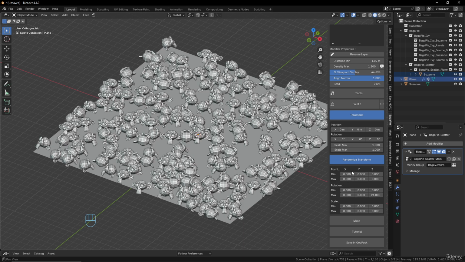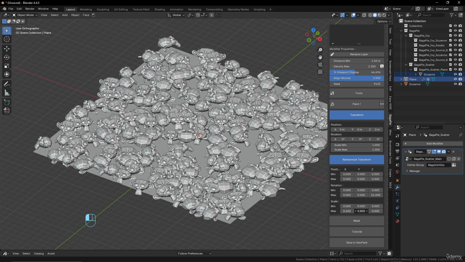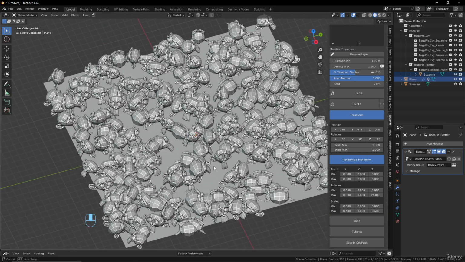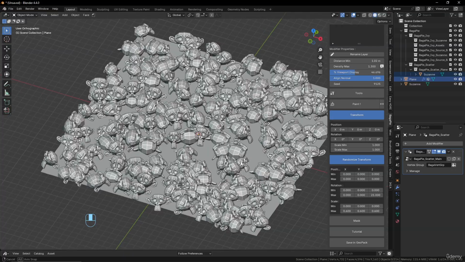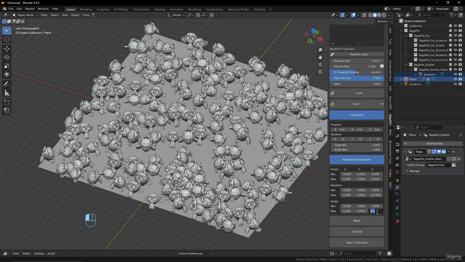You can increase the maximum value in all the sections here, and you will have this kind of effect. Okay, so now you will have big deformed Suzannes that can be interesting in some cases.